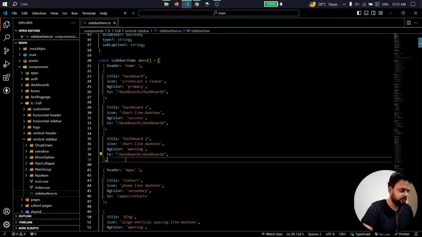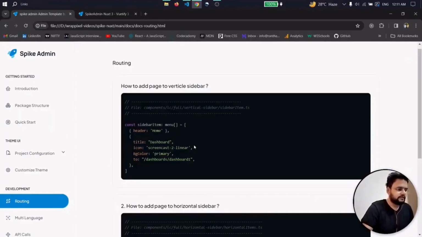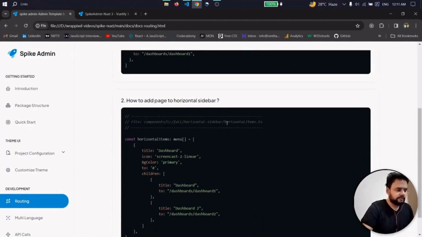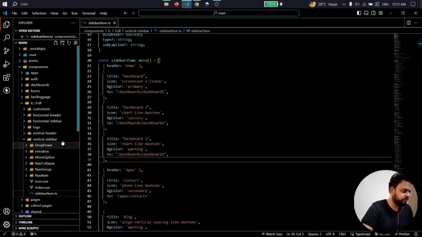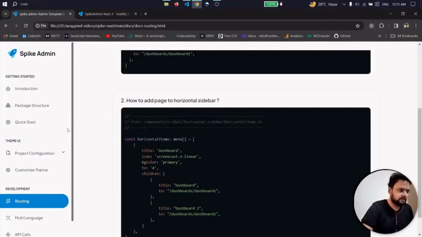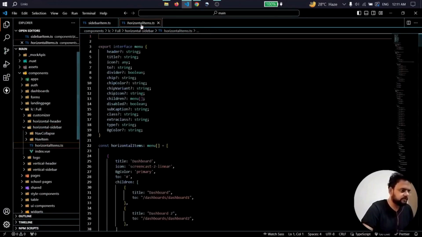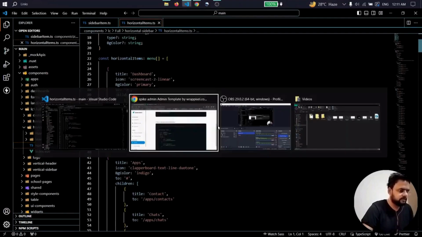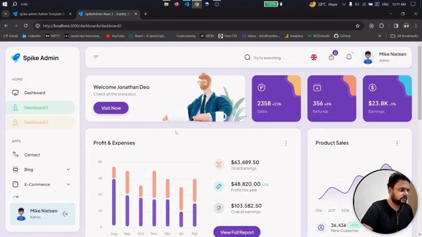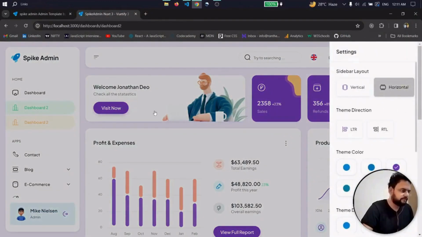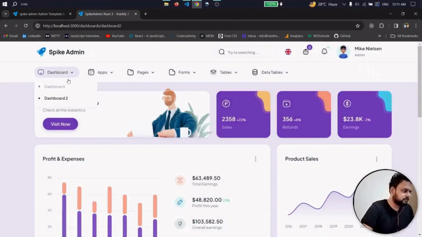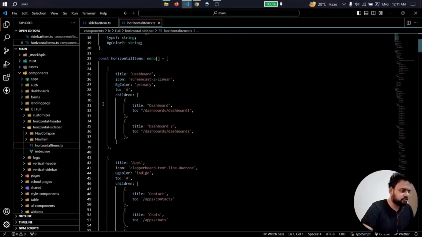on this one. Same way you can go to the horizontal file. Let me just show you. It must be inside the horizontal hyphen sidebar and horizontal items. So this is the one. Let me just change this to horizontal and see, we only have dashboard and dashboard 2.